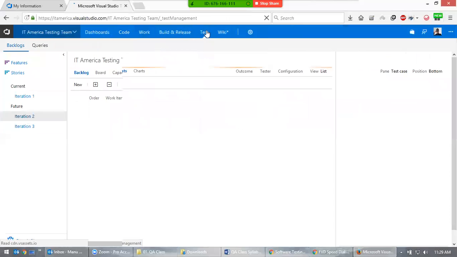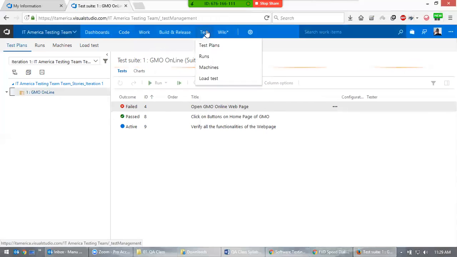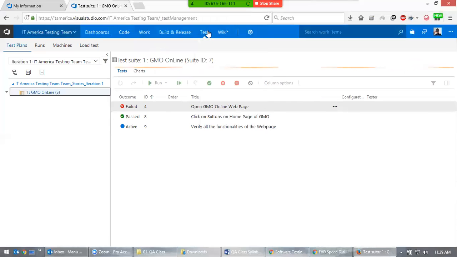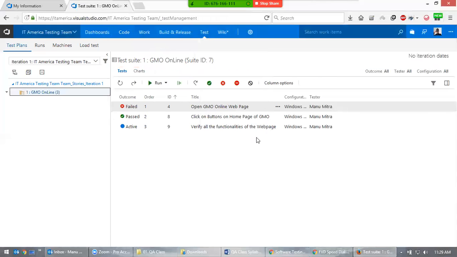So this is how you can create a test case and you can execute this test case. It's supposed to show up here itself, but for some reason, a little glitch or something, you need to add it so that it will show up here. So that's the thing. It is not showing up.